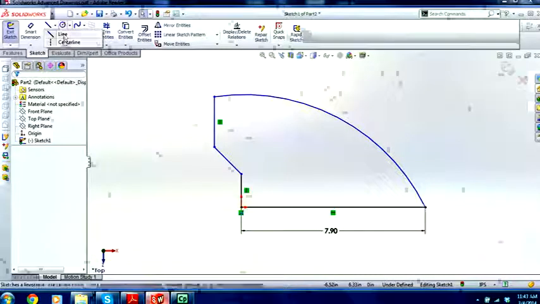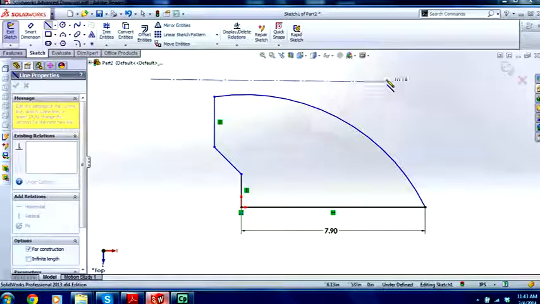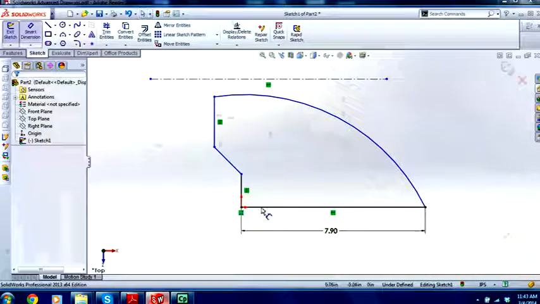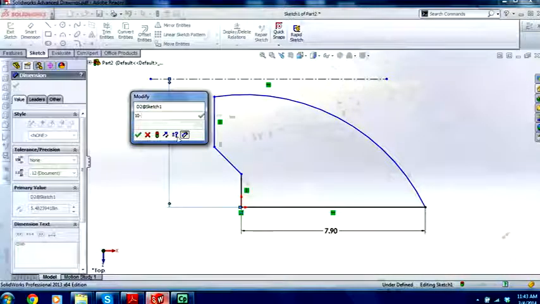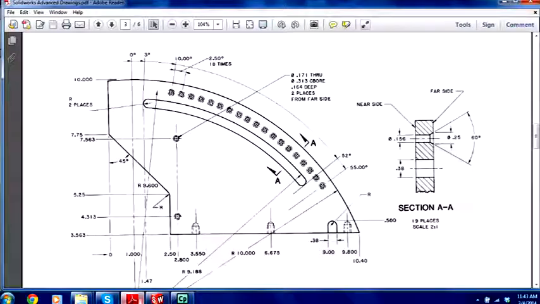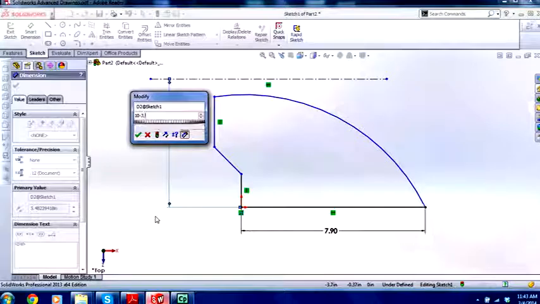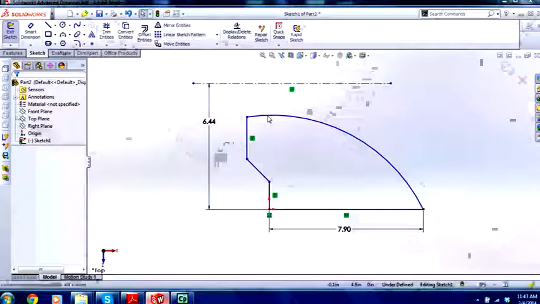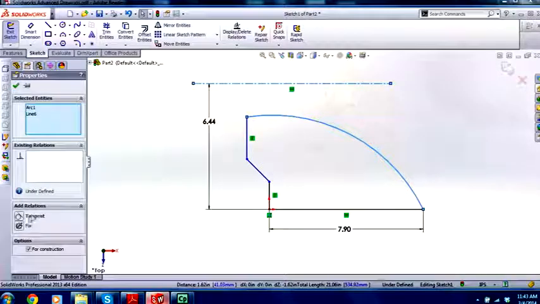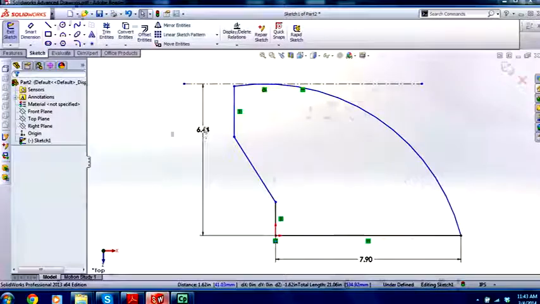Okay, so let's do this. I'm going to put in a center line, and I'm going to go 10 minus 3.563, to there. I'm going to make this tangent to that, something like so.